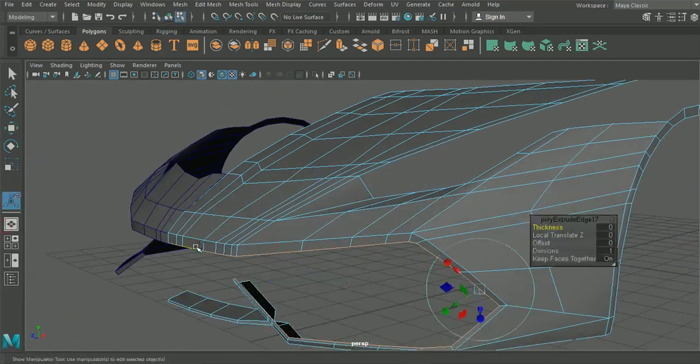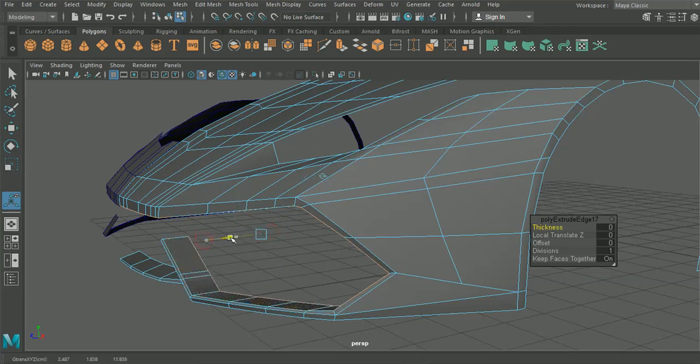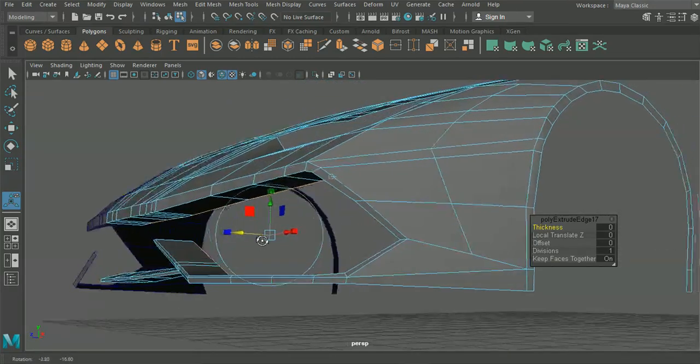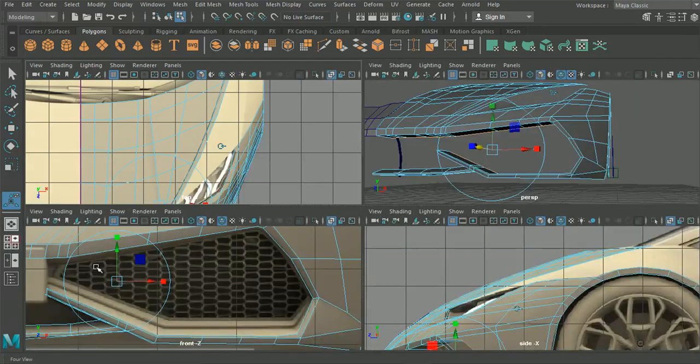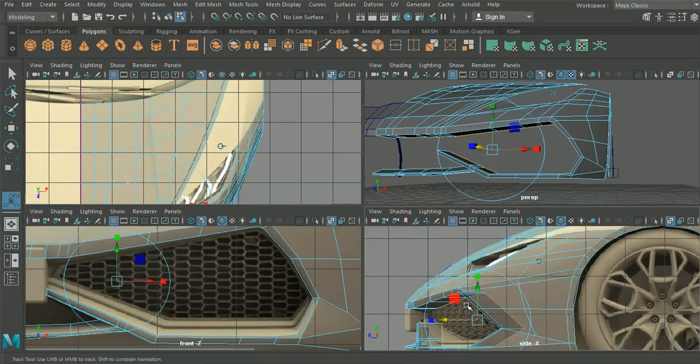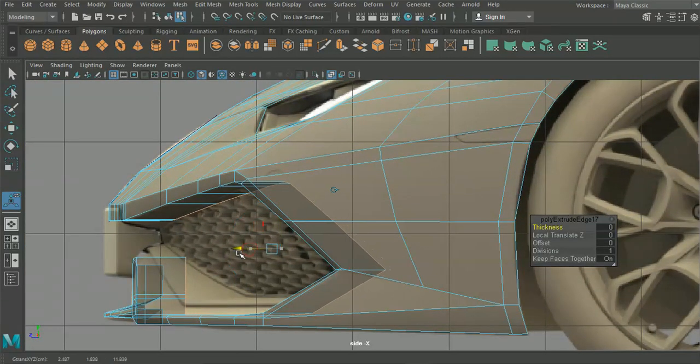And we are going to hit Control E. On the world here, we're just going to bring them in like this. Perfect. So as we can see from the blueprints here, our top section needs to come down a little bit, and our bottom section needs to come up a little bit as well. So we can use our view here just to try and gauge the correct distance there.